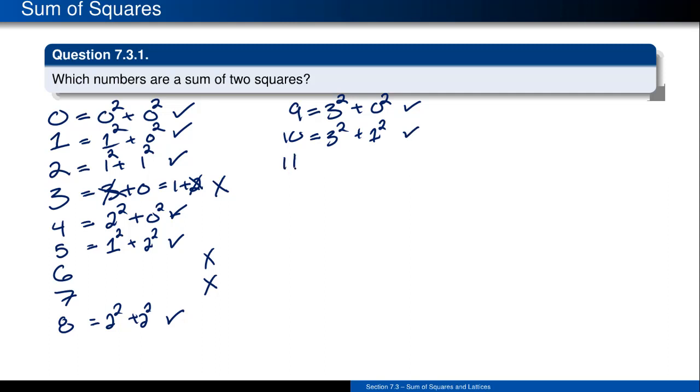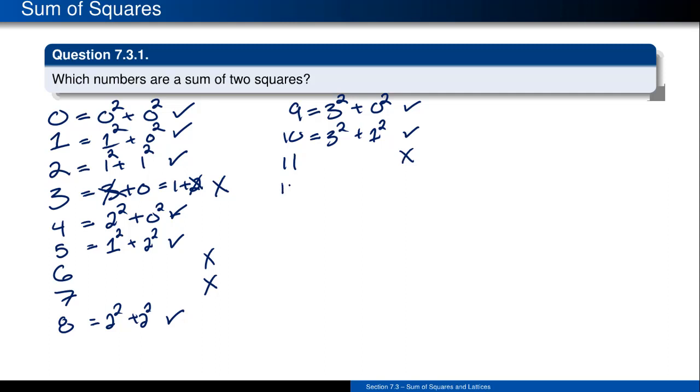And then we're left to add another prime, which is the number 11. And if you cycle through all of the possible ways to add up to an 11, you have a few more examples to run through, you're going to see that none of them are going to work. So 0 and 11, 1 and 10, 2 and 9, 3 and 8, 4 and 7, and 5 and 6. All of those ways to add up to an 11, all of them are going to contain at least one non-perfect square. So 11 is another prime that fails this property of being represented as a sum of 2 squares.